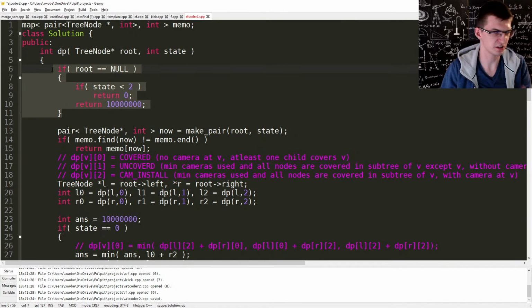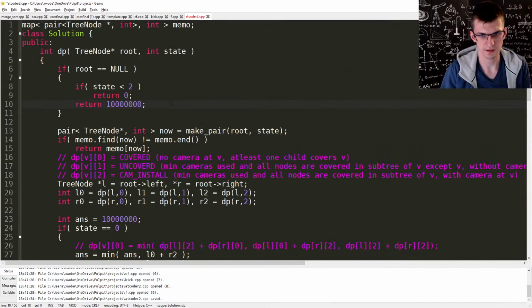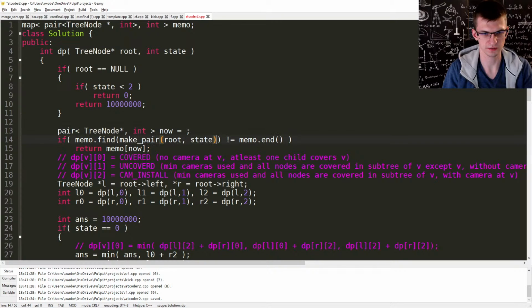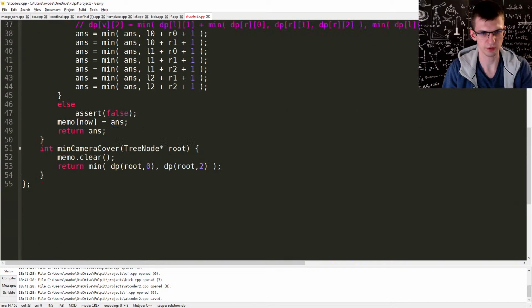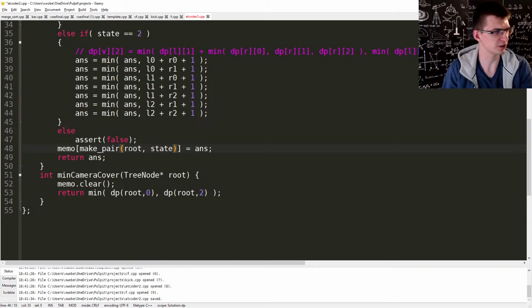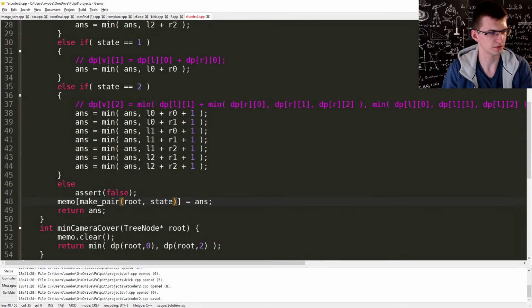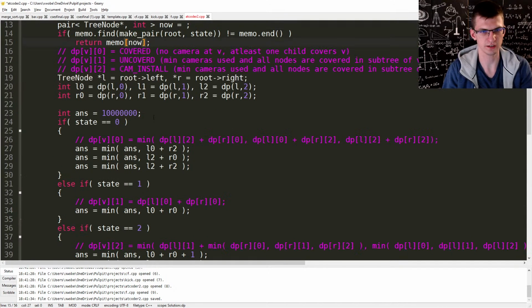Base case, let's consider last. Then this is just to check if we need memoization. That's fine. I like the fact that here we create this variable. Some people do this: if the map contains this state, then return it. At the very end, we would also have this. That's like a three times repeated expression. No, instead, create a variable.